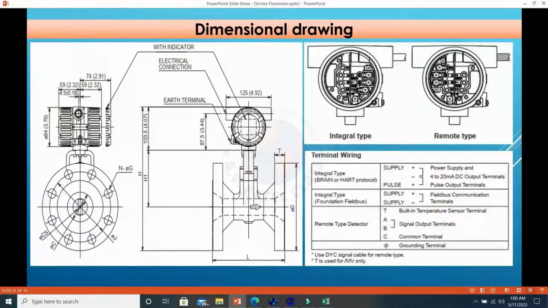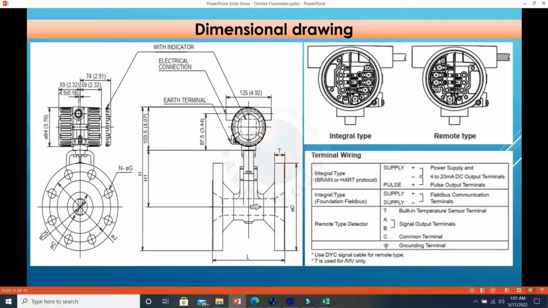Outline dimensional drawing. This outline dimensional drawing will be submitted by the supplier, and it is a tag wise drawing because different sizes of meter have different values. It is very important for checking the 3D model, for making installation details, for clash checking in the model, and also from the accessibility point of view. The vendor will submit it with model number, tag number, rating, and material.